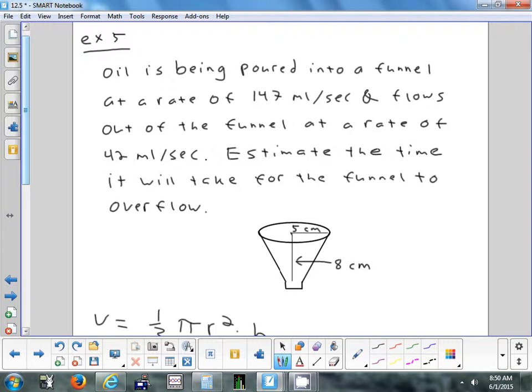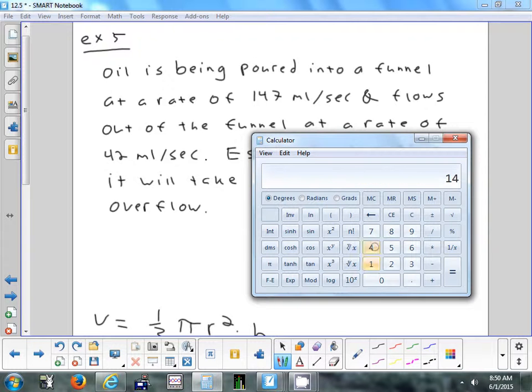You've got to subtract 42 milliliters from 147. Good. Why would you do that? Because that's the actual amount that you poured in. If 42 is lost every second as you pour in 147, then you might as well be pouring in 105. Right. So basically, like Luke is saying, if you put a stopper in the bottom of the funnel and poured in 105 milliliters per second, the exact same thing would happen as if you took the stopper out and poured in 147. So really, this cone is filling up at 105 milliliters per second.